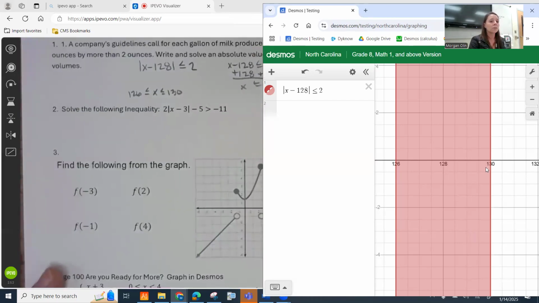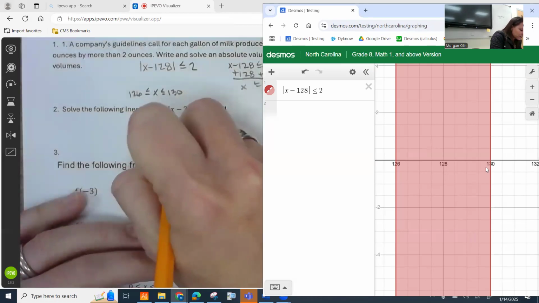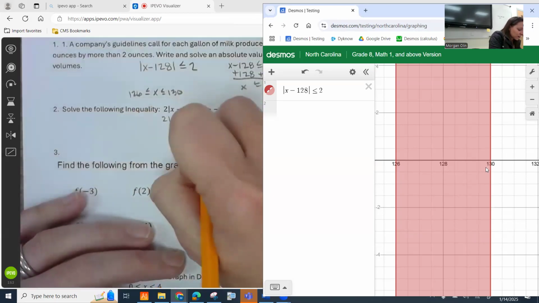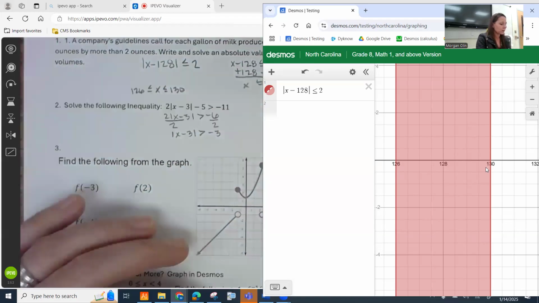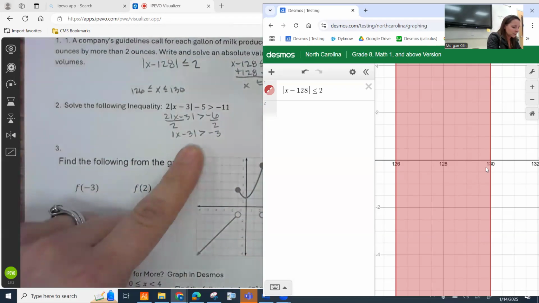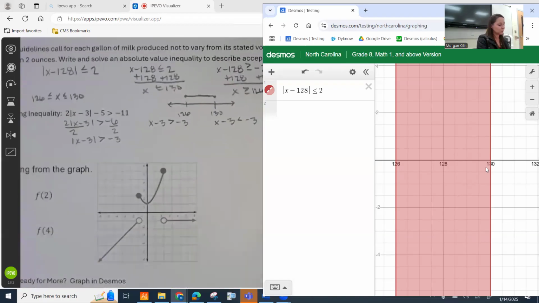Okay, let's solve the following inequality. If you are solving this by hand, you're going to have to add 5 first. When I do that, I get -6, and then I divide by 2. So absolute value of x minus 3 is greater than or equal to -3. You can create two equations when you're solving this: x minus 3 is greater than -3, and x minus 3 is less than -3. So there are our two equations. Sorry, y'all didn't see it. You can go ahead and solve it.